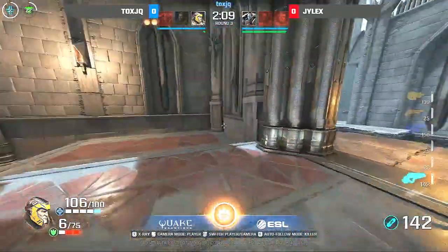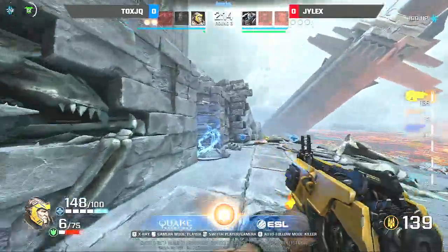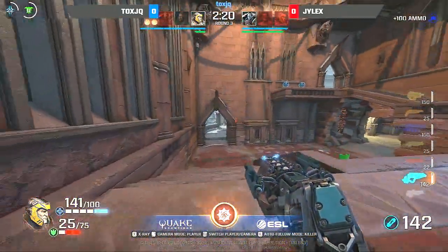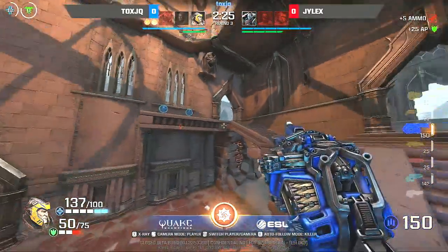Yeah, I think he was being a little bit aggressive until he really noticed he was going to be down there, baiting him to go towards the mega health. But actually, Jylex just letting him take it. Topping up on this armor again. Still only 25, though. Not a huge amount to work with. It's going to be just a little bit at the bottom. Yeah, it looks like it. Definitely ready for the next fight, though.